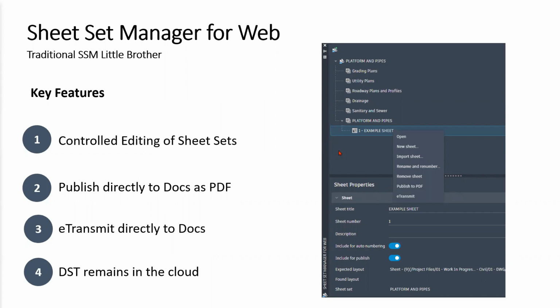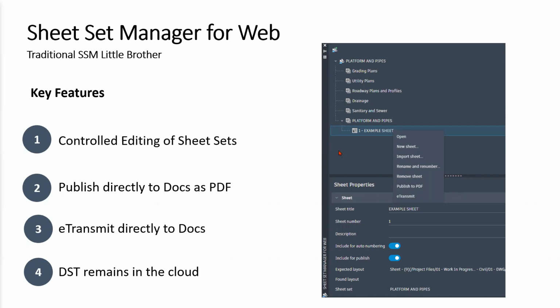The first one is the controlled editing of sheet sets, and I'll show you what that looks like in just a second. The ability to publish directly to docs as a PDF, being able to e-transmit sheets directly to the Autodesk docs area, and also creating a DST file that remains in the cloud.